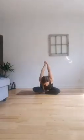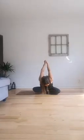As you inhale, come back to center, both arms come up, and exhale, interlace your hands behind your back. As you inhale, lift your chest, roll those shoulder blades back, and as you exhale, start to fold, chest comes forward, arms come any amount off of your lower back.